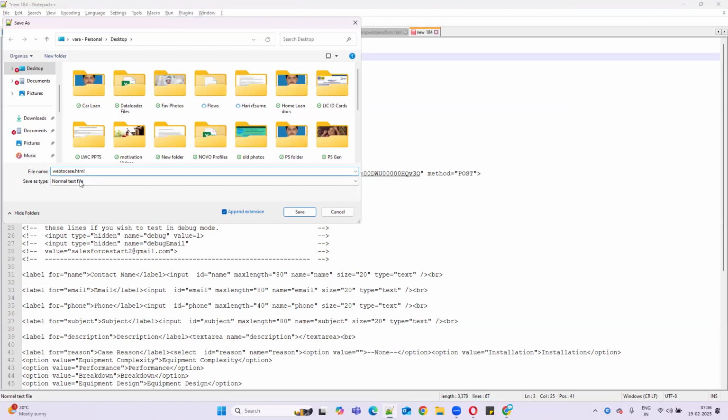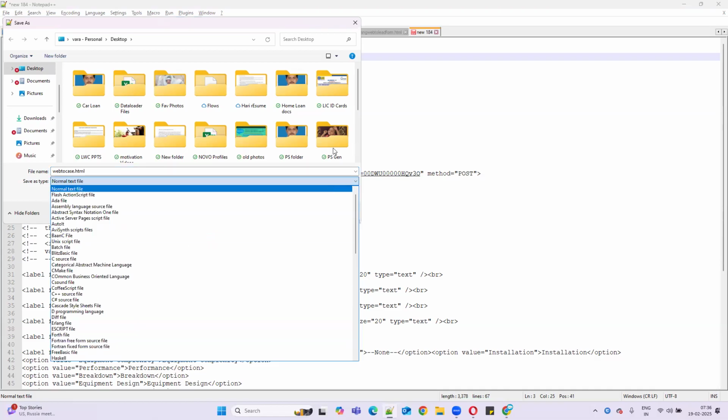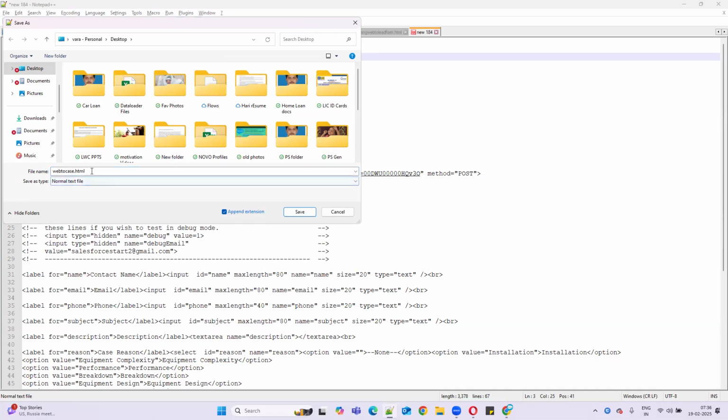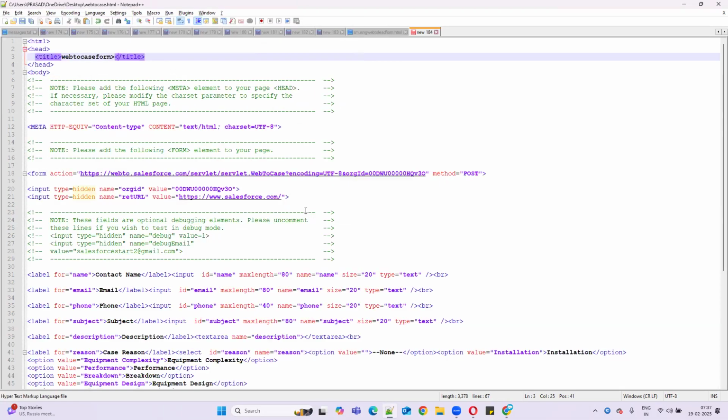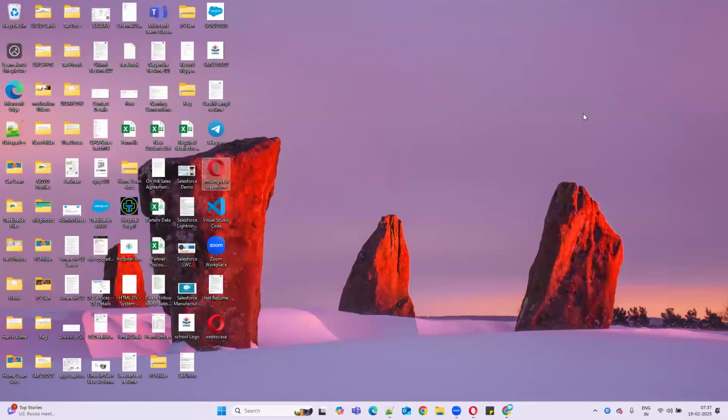You can use dot html, or you can use some application and all this. Save in the desktop. Okay. So now where is that? You can open this one.